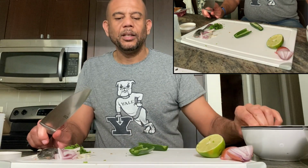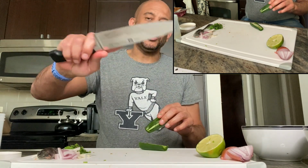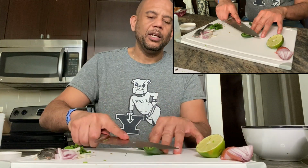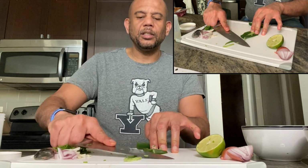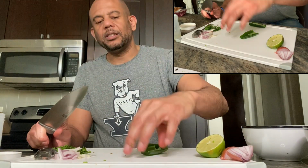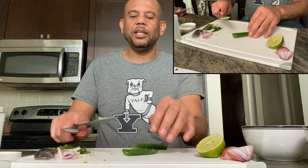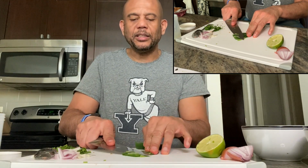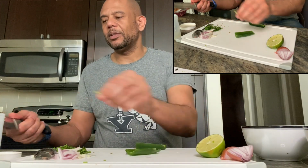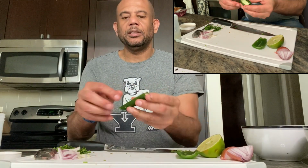So the way I stem it, which is easy, again, using your sharp knife, finger on the blade, you just lay the blade flat, and you just run across it, and then the stems come right off. So you lay the blade flat, you run it across it. It's basically just shaving off a fine layer, and it just takes the ribs right off. So that way you don't have to worry about it. And then look, you got no ribs. Take the seeds out.